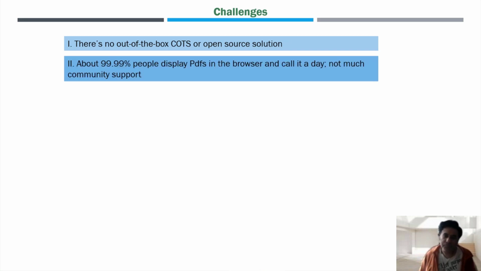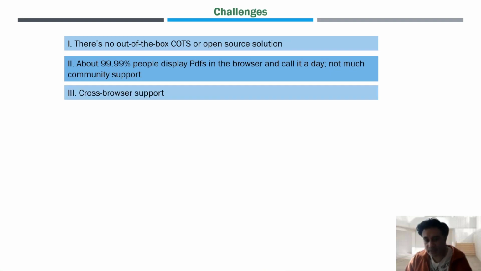Most people display the PDF in the browser and just call it a day. Because of that, there is not much community support. If you search on Stack Overflow or GitHub, I could not find any open source project for that.